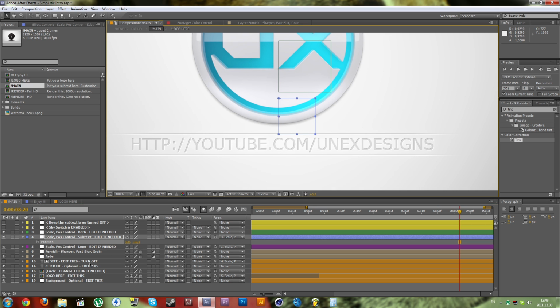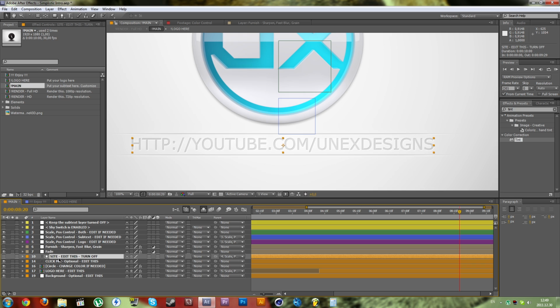I think I want to change the text, the subtext. If you want to change the subtext, the 10th layer, the orange coded 10th layer, is the layer you want to modify. Note that this layer should be turned off. You see that turned off is notified.